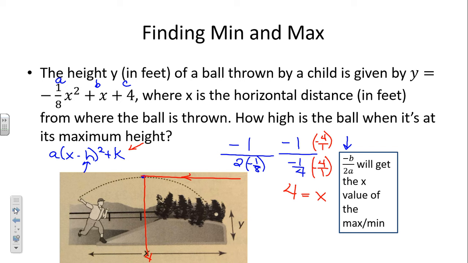So when we put 4 in, we will have negative 1/8 times 4 squared plus 4 plus 4 more. Everywhere we see x, we put in 4. Okay? What is 4 squared? 16 divided by 8? 2. So we'll have a negative 2. And I was putting my finger up there so it drew all over the place. Negative 2. And then we are adding 8 more. So we get 6. And this is feet.